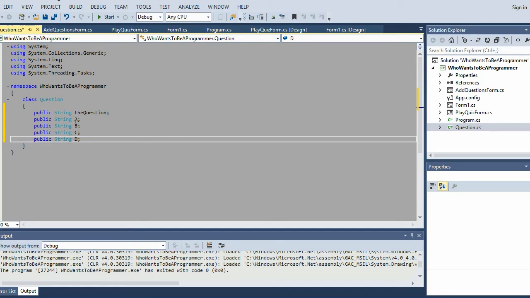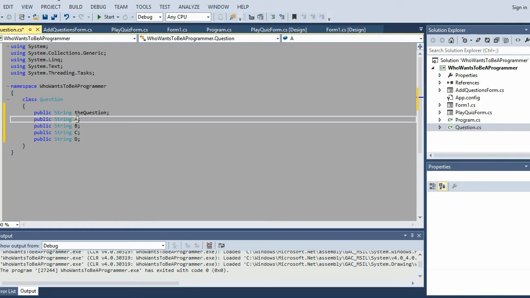I know I'm breaking the rules of naming conventions by making these capital letters. Just as advice for young programmers, please don't do what I did here. I'm just doing this to make it easy for you to follow, but it's always a good idea to make your fields start with small letters.